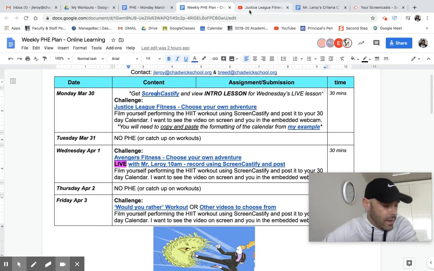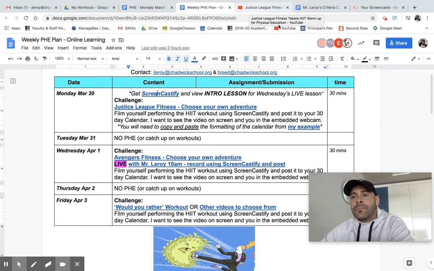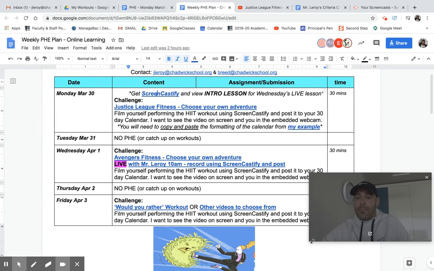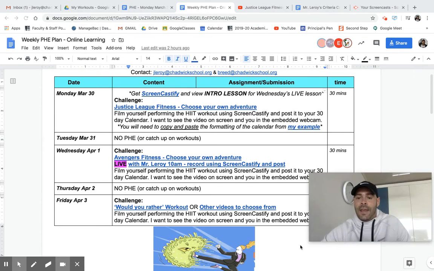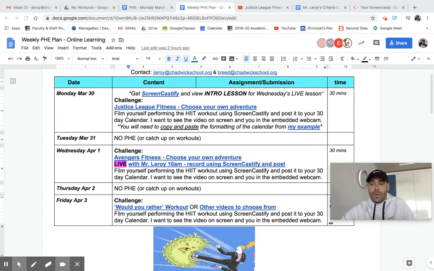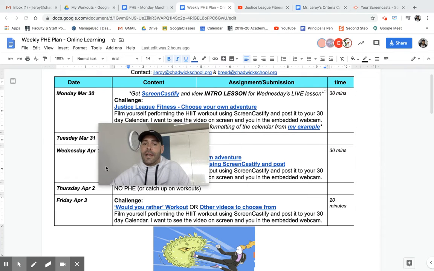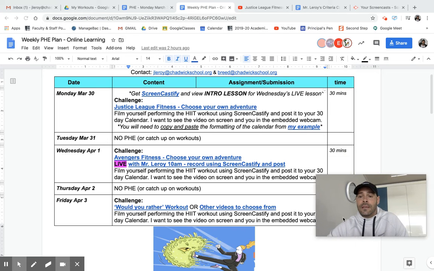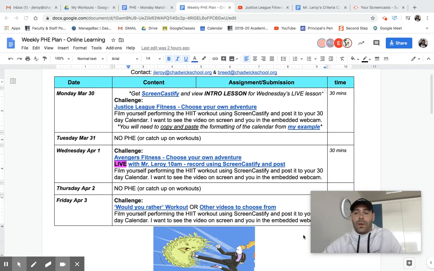The video will show you how to use it, but also there's an option here, and you can see that in the bottom corner, I have my webcam. Now this is going to be the most important for you guys. When you click on this, you have an option to record with your webcam embedded. Once it's embedded, and you start recording, your little screen shows up down here. You can make it bigger, smaller. You can tap and drag it anywhere on the screen you like, so you can make sure that you can see what you need to see on the screen, but also you can see yourself.